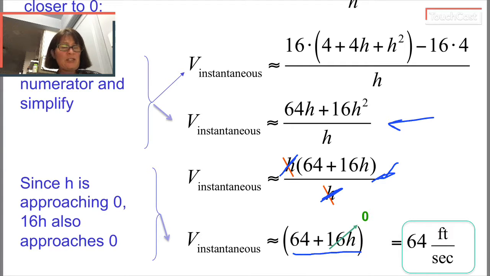But what did h stand for? h was a number that was so close to 0 that it was essentially 0. I couldn't let it be exactly 0 because I'd be dividing by 0 earlier. But now I don't have the division by 0 problem anymore. I was able to cancel out those h's. I don't have a denominator anymore. And now I acknowledge I'm going to let h get closer and closer and closer to 0. And now I can let it equal 0.